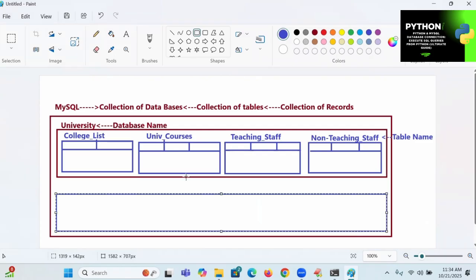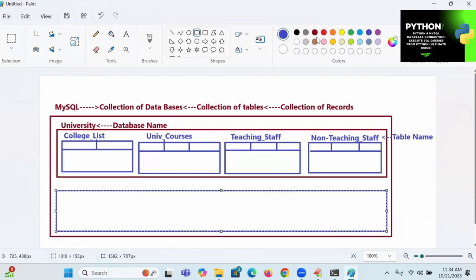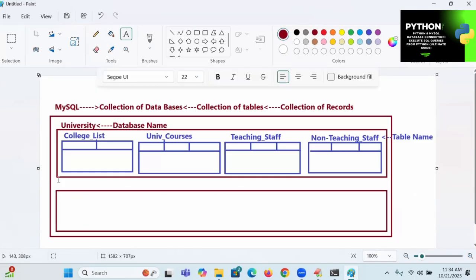If you go to a banking database, there I'm going to write banking. Banking is called what here? Database name.